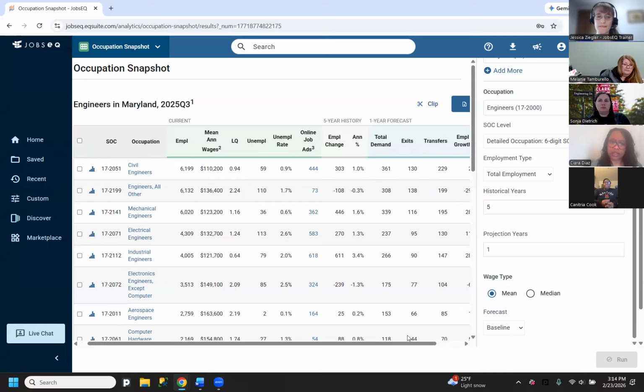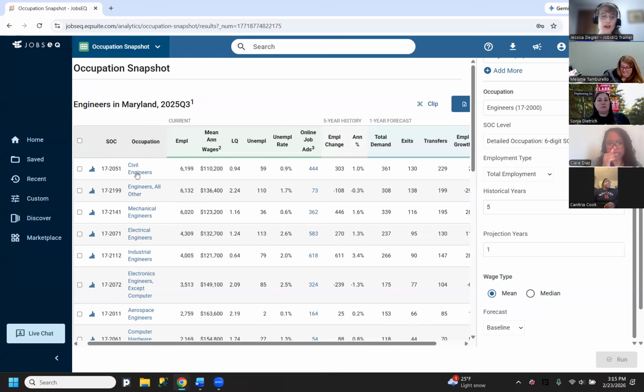Jessica, if you were to click on any of the fields under the occupation column, does it allow you to drill down further into that particular segment? Like, is that a hyperlink? Yeah, so you can click on this, but if you click on this, it will take you to another pop-up window where you can see other analytics to see some more specific data for this occupation.